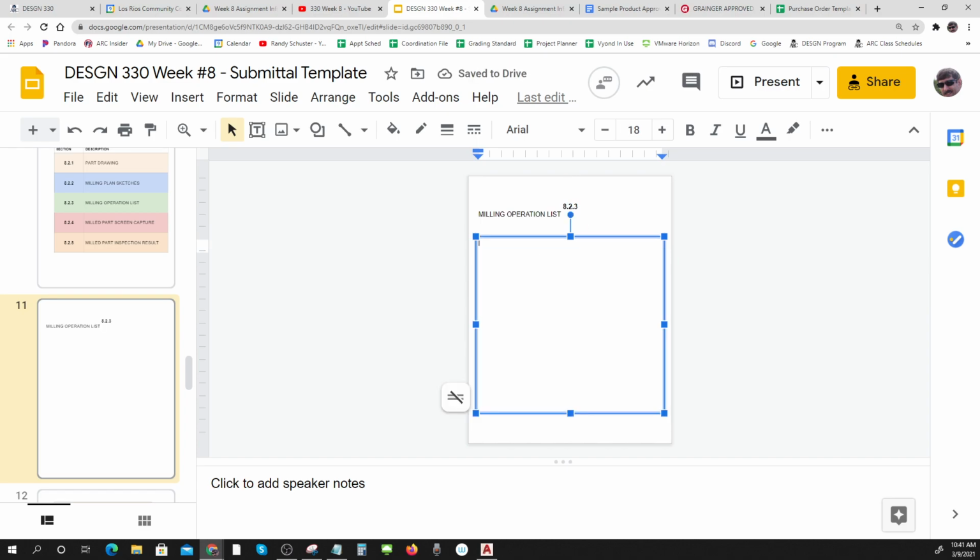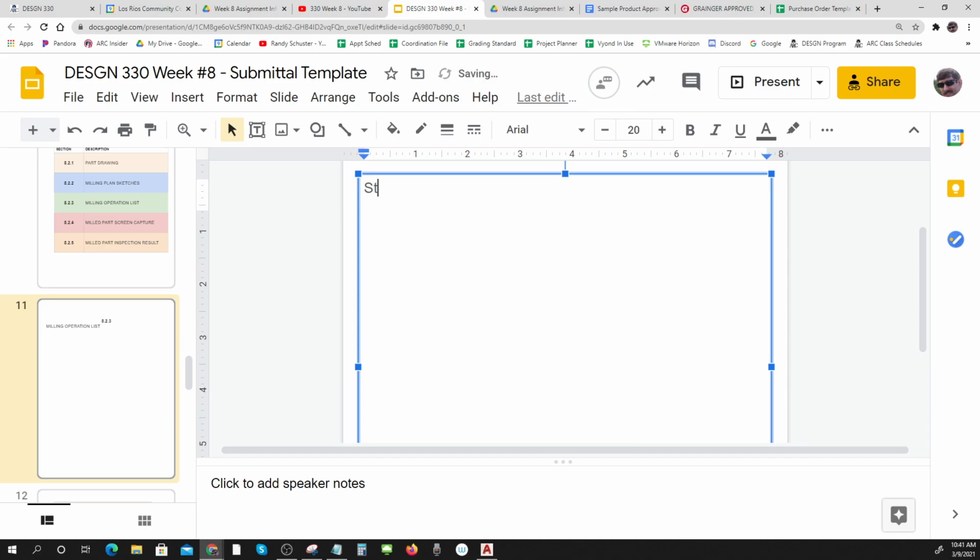You get the picture on that. Step 2, fast travel to x equals 0.000, y equals minus 2.2421.